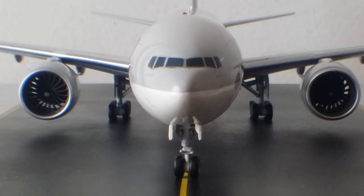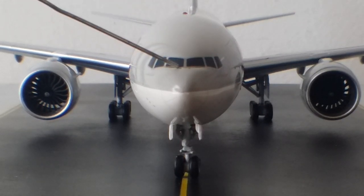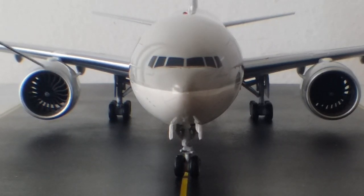From the front angle view of this aircraft you get a better visual of the cockpit windows, the windshield wipers, the nose cone, the nose gear, the nose gear light, the nose gear doors, and the engines on both the starboard and port sides. With that out of the way, I'll take it back to the port side because there's more information to share.